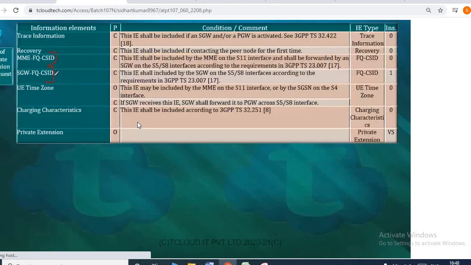So if one processing unit has been shut down on the MME out of 30, 40 processing units that are present, MME will go and tell the S gateway that you remember I have created CSID for every user, and now the CSID number 5 has got impacted because of my hardware failures. So all the users with that CSID that I have created, all those users data is impacted on my side. You guys also have to throw the data into dustbin, forget about those users. When those users will try to do the attach once again, we will deal with them freshly, but right now I have lost their data.